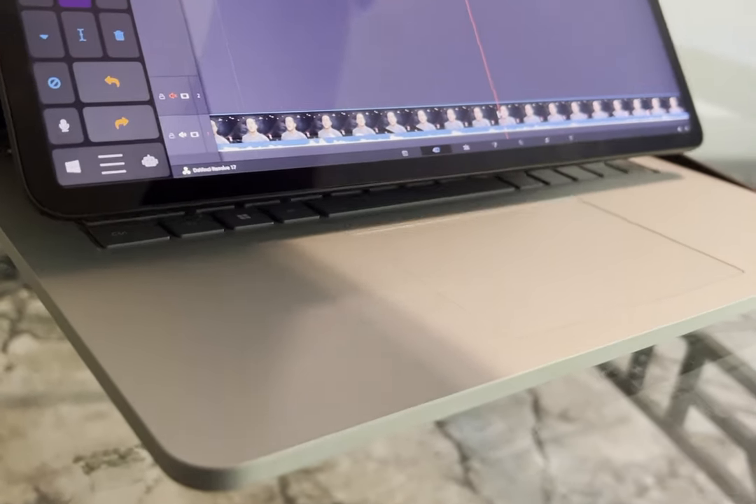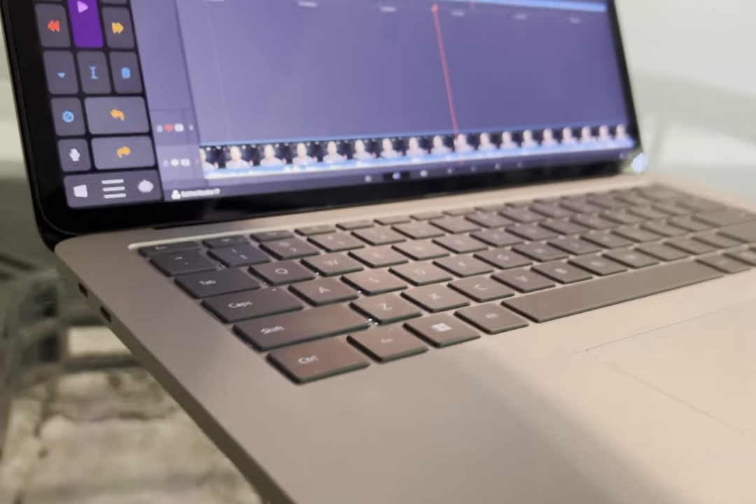The laptop form factor of the Laptop Studio is great — so much better on my lap than the Pro 8, which is just a little wobbly. The design is a great step in the right direction, but it's not as competent as a laptop. You have so much more surface area and it's a lot more stable. I like being able to pull the screen forwards, push it back, and have the keyboard accessible. It's a step better than the Surface Pro line.